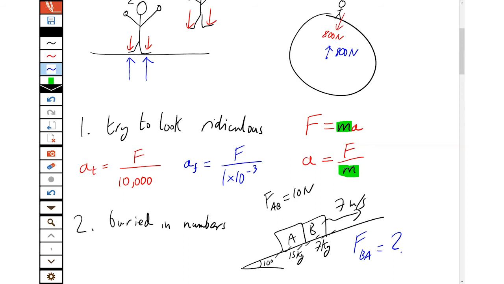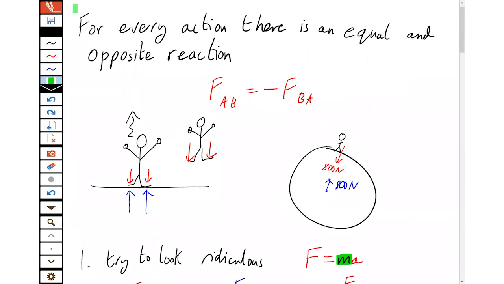Well, Newton's third law overrides everything else. If the force of A on B is 10 newtons, then the force of B on A is minus 10 newtons, or just 10 newtons if they were only asking for the size. It doesn't matter whether B is being moved or not. It doesn't matter whether A rams into B and stops and squeezes, or if A is pushing B up, or if B is pushing A back down. The absolute key of Newton's third law is for every action force, there's an exactly equal and opposite reaction force between the same two objects, no matter what else is going on. And you can always count on that.